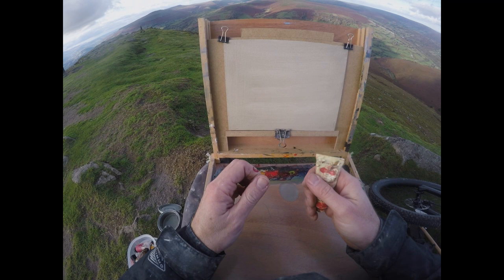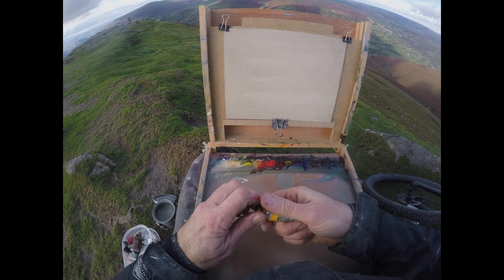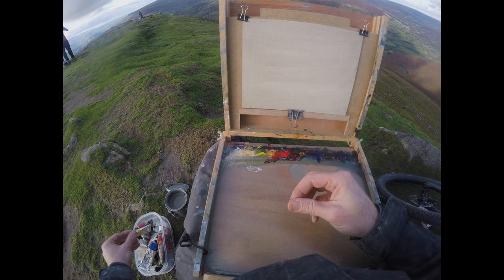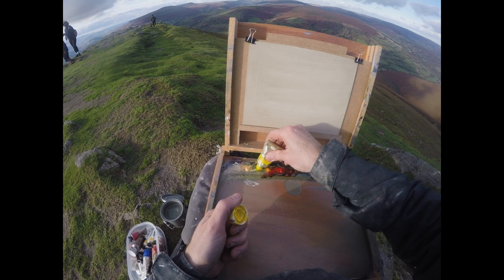So it's cold, it's incredibly windy because we're on the summit of a mountain. Now, if it was summer, that would be fine. But it's not summer, it's autumn, going into winter. And I'm not actually that interested in landscape painting in the summer. I find bright blue skies quite boring.